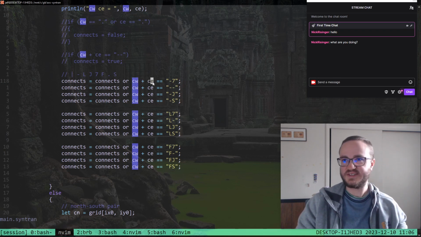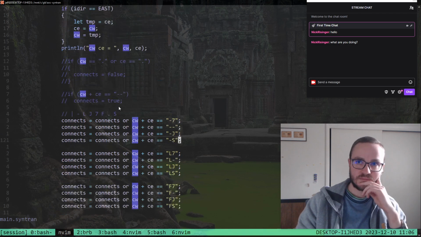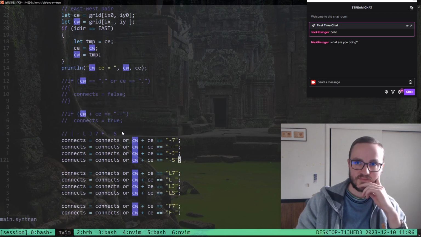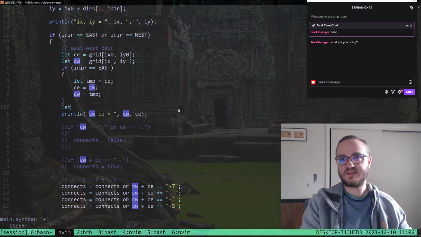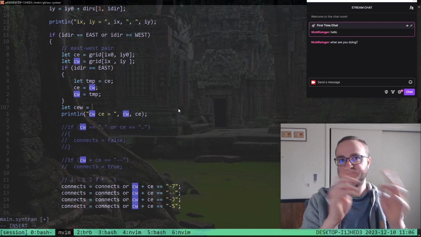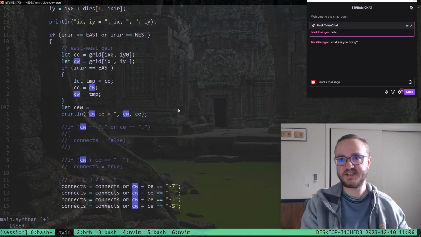Maybe instead of adding these all the time, I could optimize it by just adding them once and then not having it inside every condition. Yeah, I think I want to do that. So this is character east-west, just concatenated together. But it's really CWE because I want them in that order.